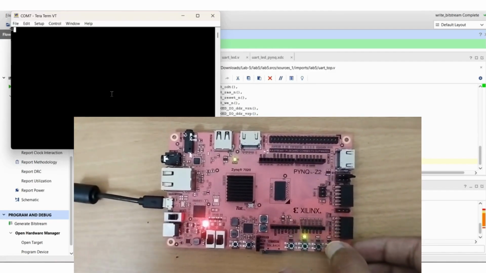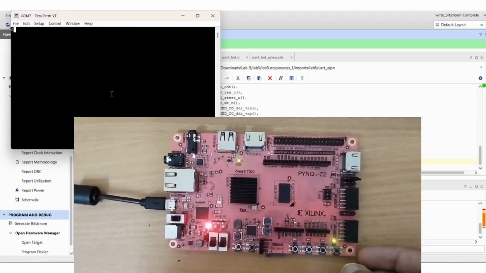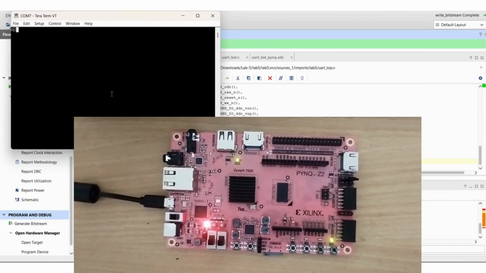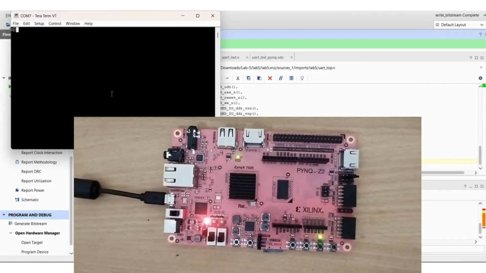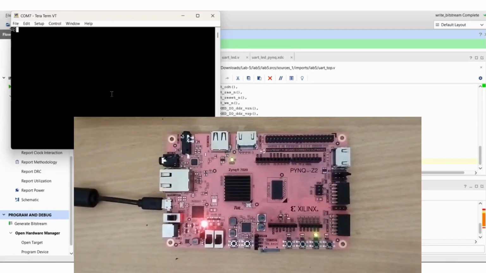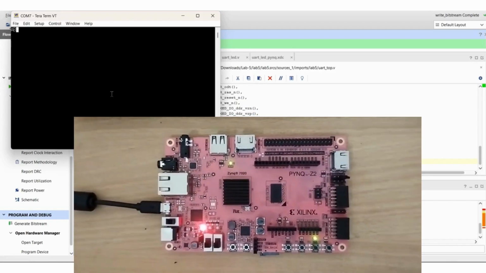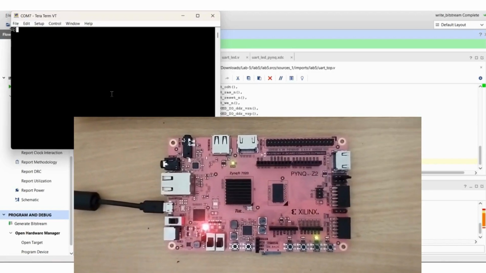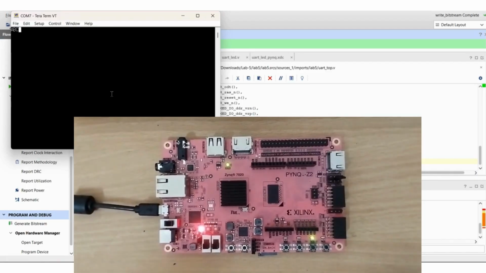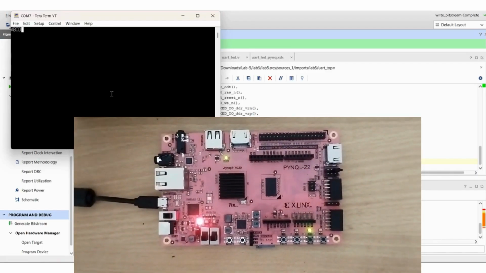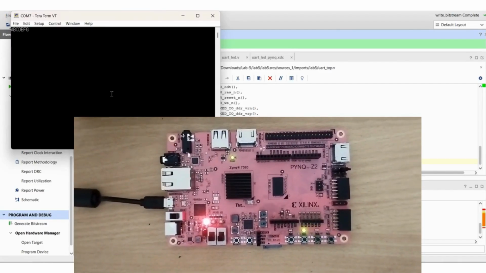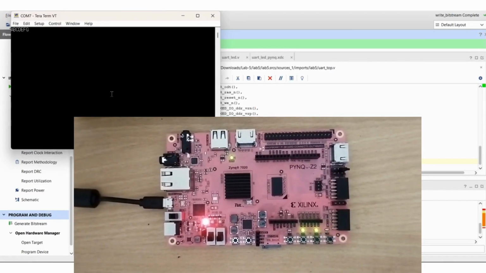Similarly, I can try with the character B. If I type B, you can see LED 0 becomes 0 and LED 1 is turned on, which simply means 0100 and 0010. In a similar way, you can try with all other characters, and it basically behaves like a counter. Now I press D and then E and then F and then G. You can see it is a basic counter.